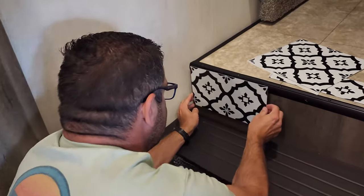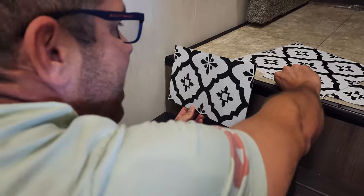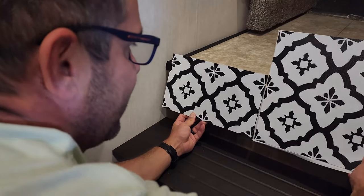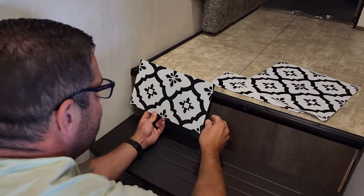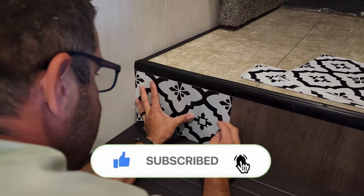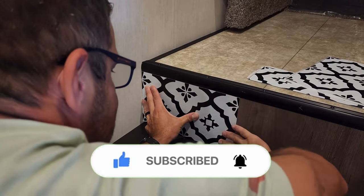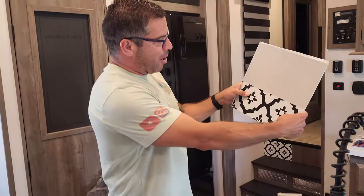One thing you've got to think about is when you cut it, it's got to line up, but if you do it the same way it should work almost all of the time. I'm just gonna go up against the top — and bam — instead of measuring every single time, I have this little cutoff piece. I'll just back it up, make sure it's flush, draw my line across, and now I know exactly where to cut without having to remeasure.